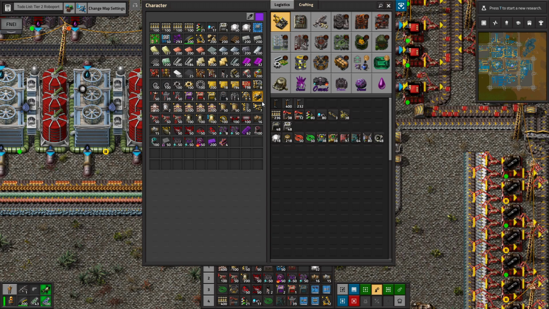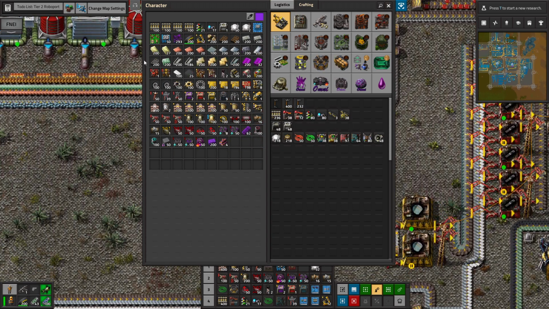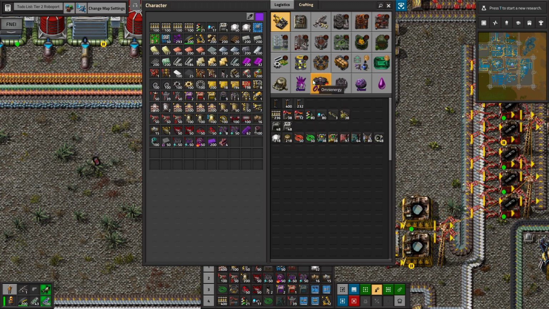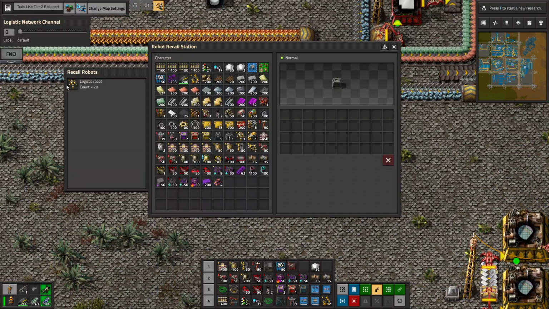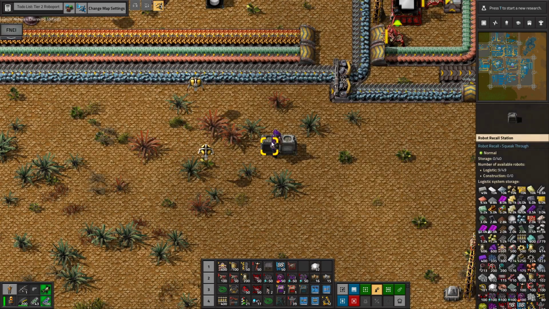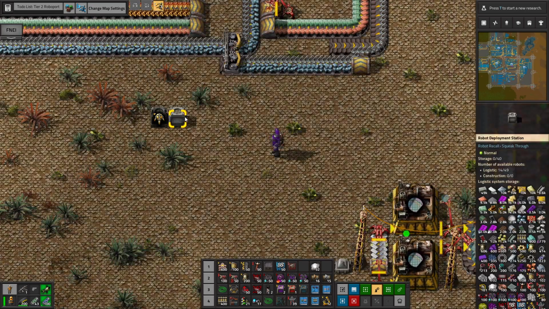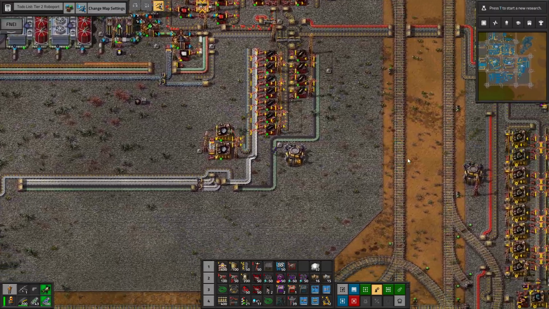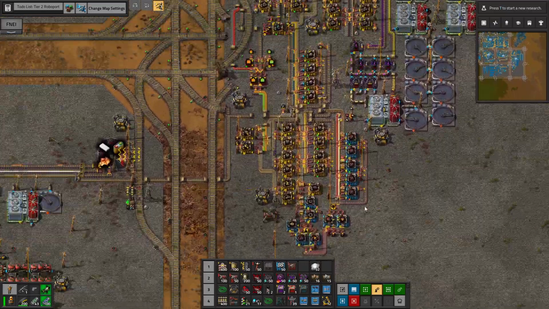So we've got the recall station. Where did it go? In my inventory. It's not next to all the other ones. Oh, here we go. Okay, so recall robots. Ooh. Cool, cool, cool, cool. Okay, I need some tier 2 bots to deploy. Let's see how that works while we avoid getting hit by a train.